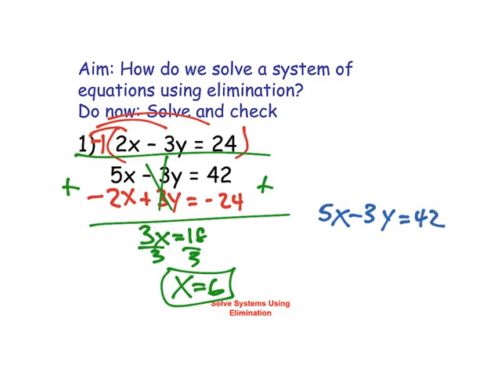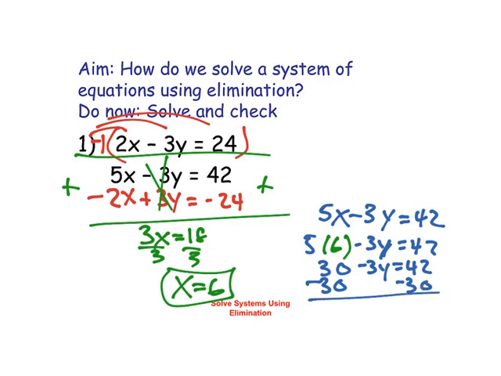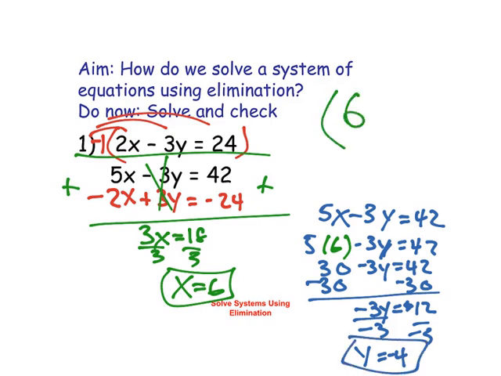I mean, it's a two-step equation at the end of the day, but just thinking back to what we did with the substitution method, that was always a much simpler method to solve for the second variable. But we'll get there. So I get -3y is equal to 12, so y is going to be equal to -4. So I seem to be looking at 6, -4 here. Quick check of the first one, I get 12 plus 12 is 24. Quick check of the second one, I get 30 plus 12 is 42.